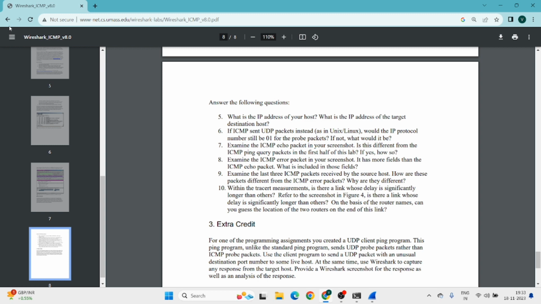ICMP uses protocol number 1, while UDP uses protocol number 17. In hexadecimal, 17 is 0x11. So the IP protocol number for the UDP packets would be 17, and in hexadecimal 0x11.